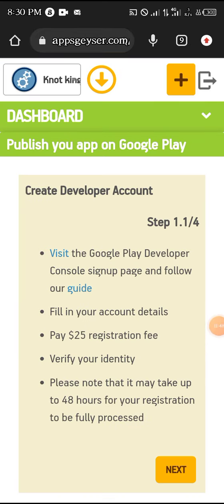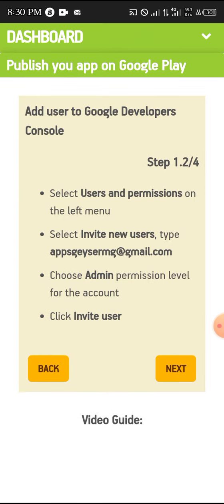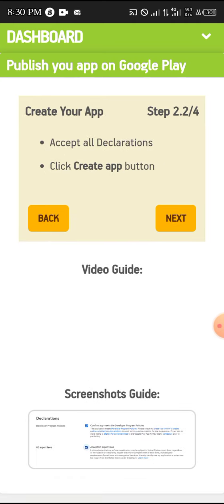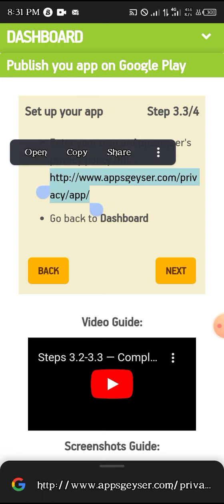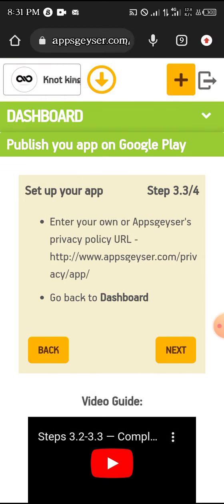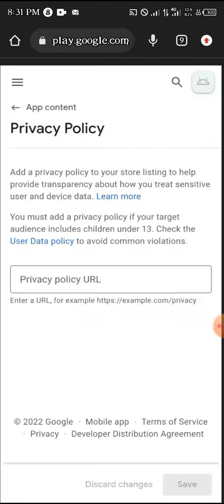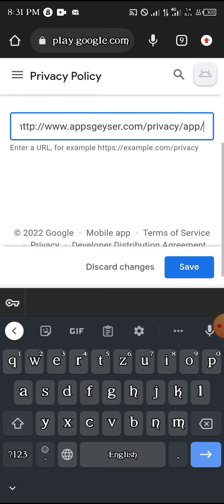Then they're going to show you all the steps you have to pass in order to publish your app on Google Play. So we have done all this. Click on next, next, next, next, next, next. Then we are going to copy the privacy policy link, then go back to our Google Console account and paste it. That's our privacy policy link. Click on save.